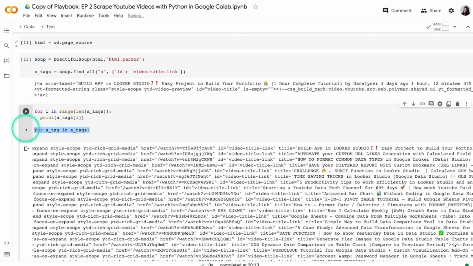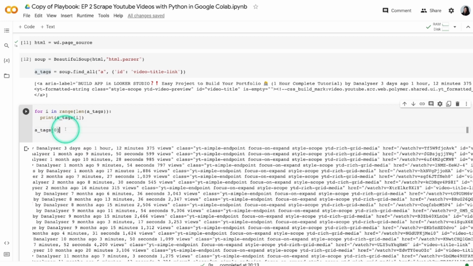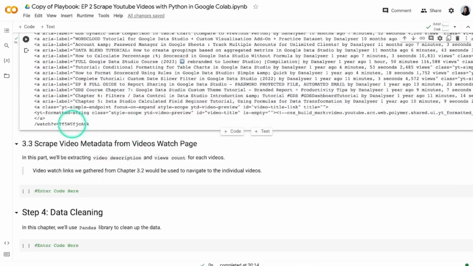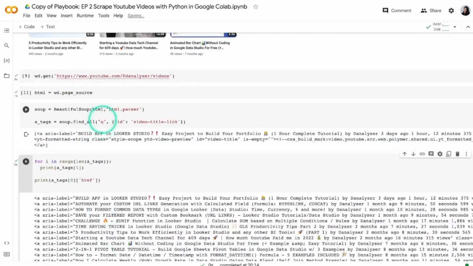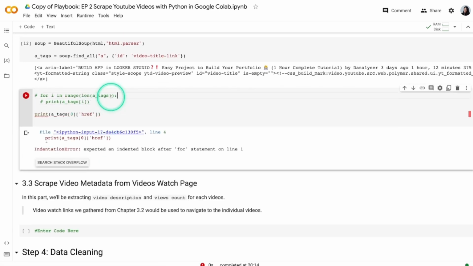It's by using this. First, we type the name of the variable that we got, and then I can have the first row, which is this one here. But now I just want the href value. So once I print that, sorry, I should comment this out first, and this.